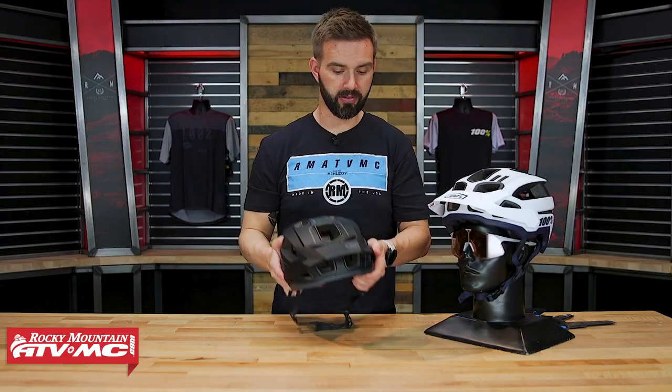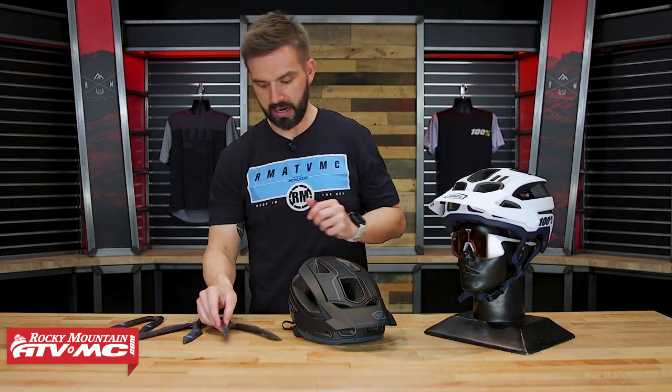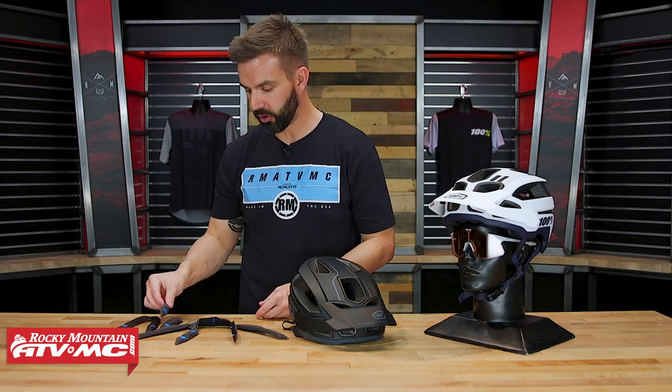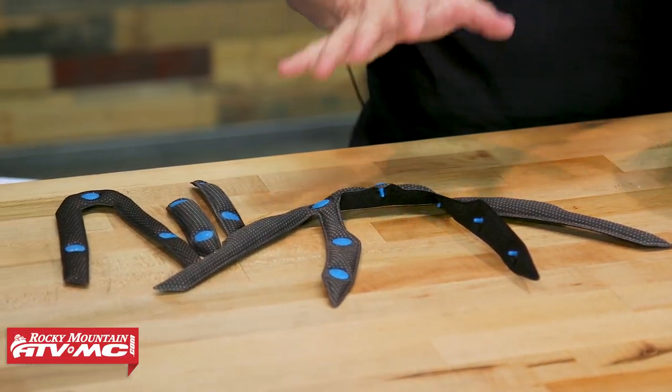Another great feature about this helmet is that it will come with an extra comfort liner. So when you get it, if you try it on and it's just not exactly how you want it, there's a different liner that is a little bit different as far as the thickness goes. So you can interchange those pieces to get this helmet to fit exactly how you want it.